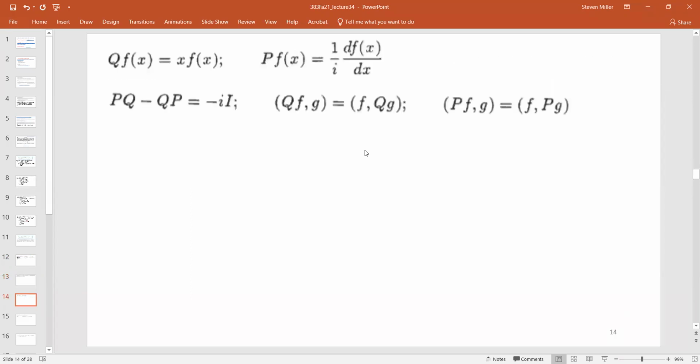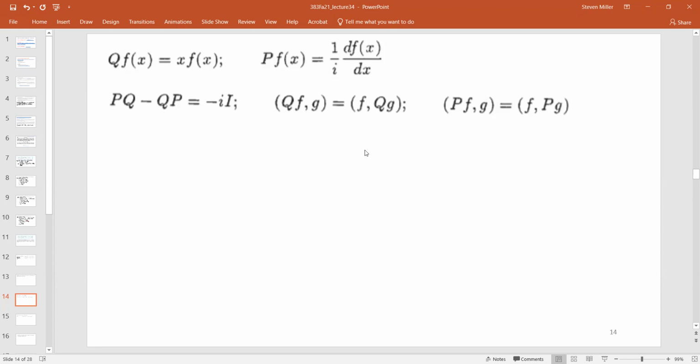Okay. So now we're going to introduce a couple of operators. So we have the Q operator and the P operator. So Q is multiplying by x, and P is essentially taking the derivative. This is a 1 over i, it doesn't really matter. What is the physics that's lurking in the background? Yeah, these are the position and momentum operators. And this is why we're using the letters Q and P in the physics, if you got any of those, the position and momentum operators. The fact that this mathematics describes physics is absolutely amazing.